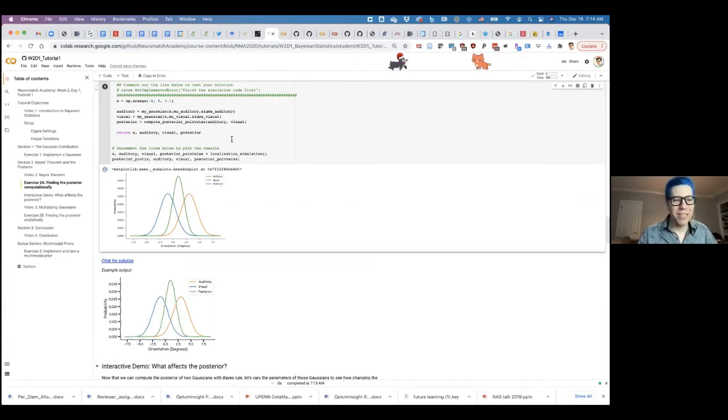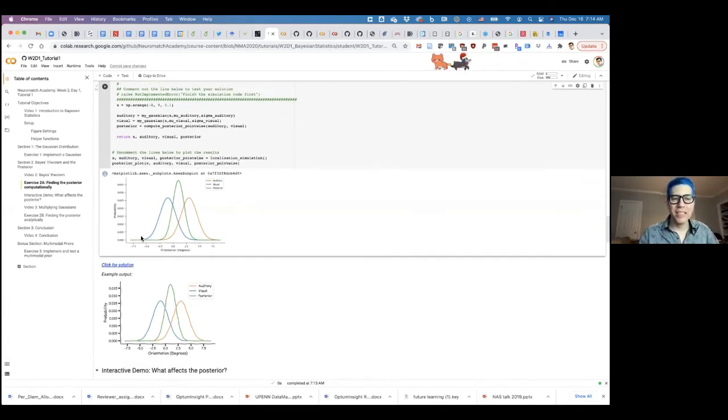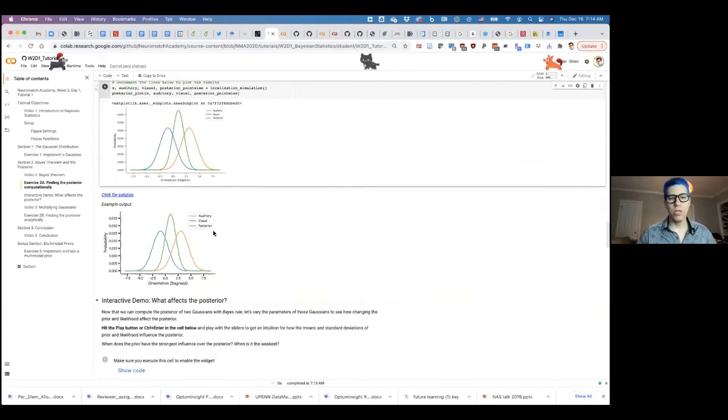So here what you see is the results of that. We have an auditory Gaussian here. We have a visual Gaussian here. We multiply those two of them. It's this one. And what you see, it's more narrow. Why is it more narrow? Like, we use what we see and what we hear. Both of them help us know something about it. By combining the two of them will be better than only having one of them. So that's great. That's what we should expect.